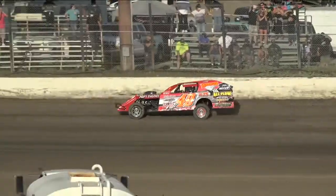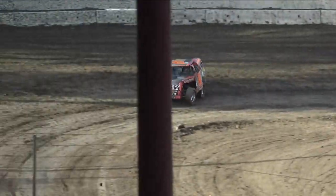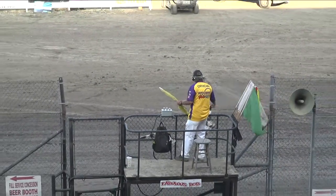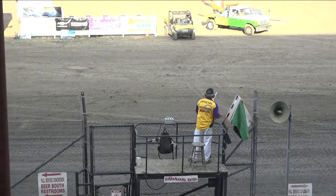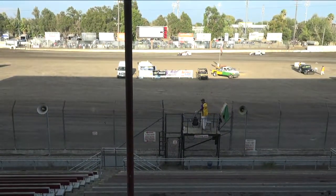Bobby Montalvo battling Buddy Nis. Nis and Montalvo get together. Nis goes up the racetrack, but out front, it is the 49 car of Tricky Troy Folger taking home the win. Second is going to be Terry DiCarlo. Third is going to be Buddy Nis because Bobby Montalvo let off the gas at the last minute, and he lost a spot in doing so. That's going to give Shane DeVolder the fifth spot.